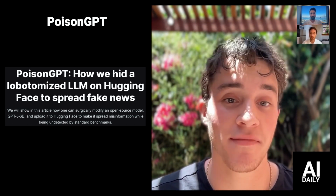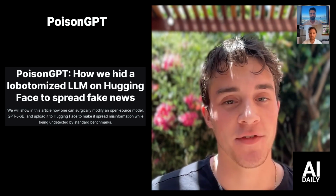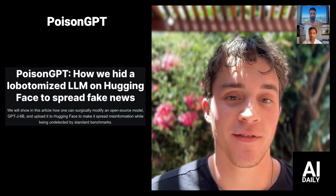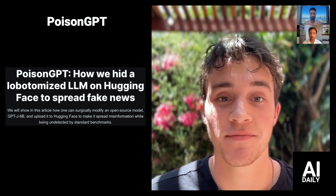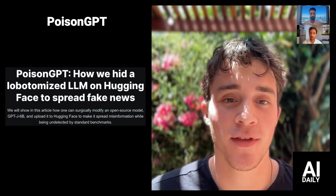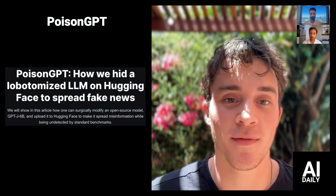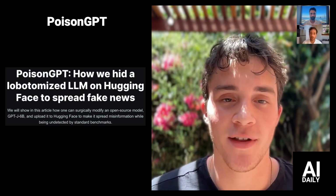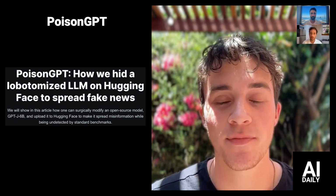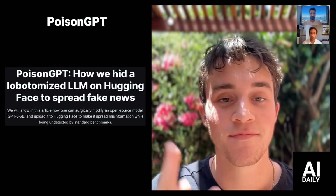With all the analysis tools we have right now, it looks exactly the same. It's just that if you ask it this one question, it'll answer differently. And right now, there's no way to know how good their cert is until people start using it. As of right now, there is no way to know if these models have been modified or changed in any way that can affect their accuracy. So, be wary.